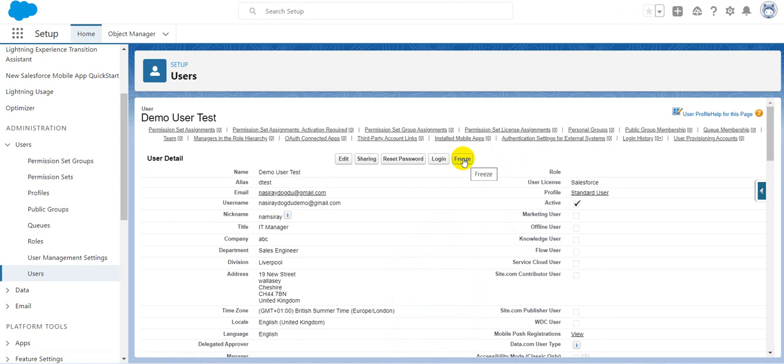But if you freeze that person, that user license is still with that person. For example, if you have two Salesforce licenses in Developer Edition and you inactivate two people, then you cannot give the Salesforce license to another person.